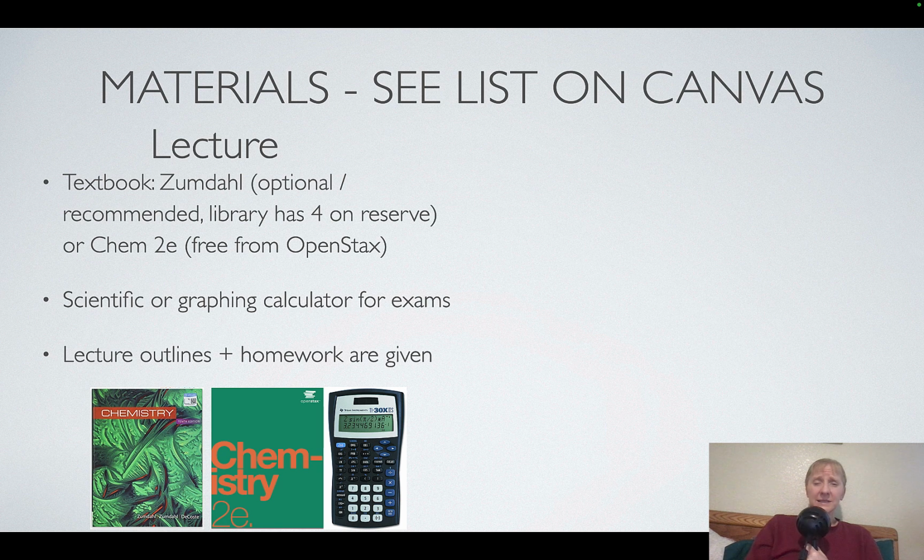Okay, so things to get for Chem 1. So we have a lecture textbook, but it's optional, recommended, but I'm not going to force you to buy a textbook. I feel like a lot of people nowadays are just not used to reading textbooks, and there are people that really can succeed just fine without it. So I'm going to leave it up to you for whether you get a textbook or not.